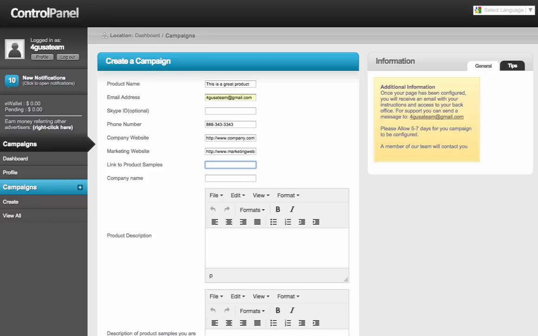And of course, a link to your samples. If you have a special link where you want people to register additional information, again, it's not necessary in here because you're going to have all that information, but maybe you have a page where they will land and you want to explain more about your samples, you can put that link right here. This is the link they'll actually click on the bottom of the spinner tool. And if you have a particular company name that you want to indicate, you can put that here as well.